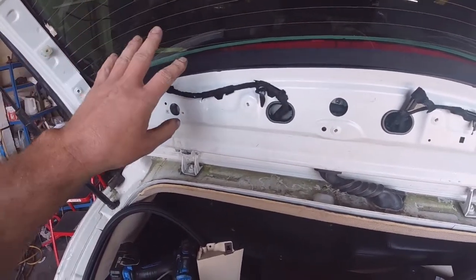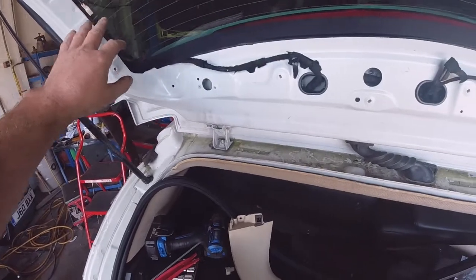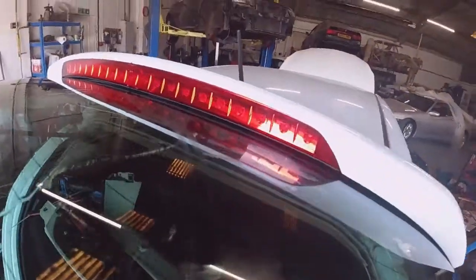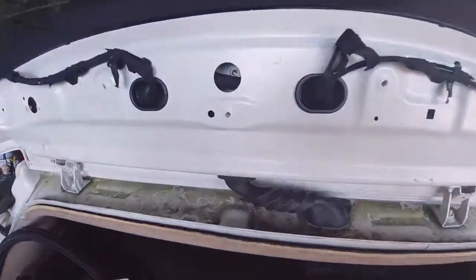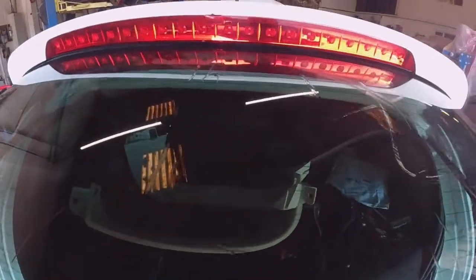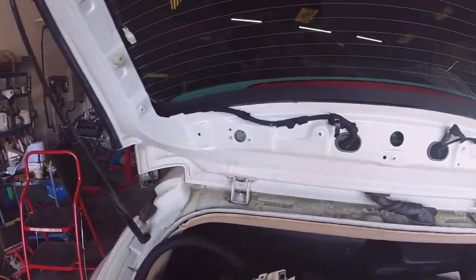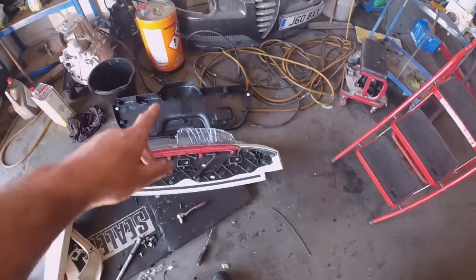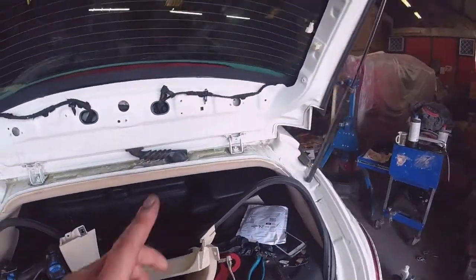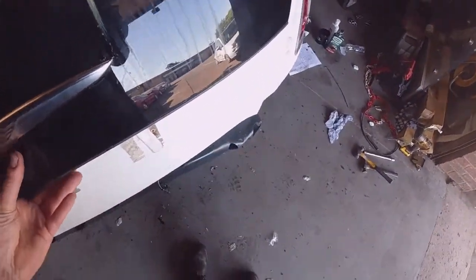There are zip-tied clips behind the glass where you can't get to — you'd break the glass if you tried. The wiring must be put in before they bond the glass, which is an absolute nightmare. I had to snip the wire either side and leave the old section in there. You also have to take off the top spoiler to get to the bolts inside for the rear brake light and washer — should have been a five-minute job but took a lot longer. I tested that the jets are coming out with water and the brake light is working before putting the trim back on.